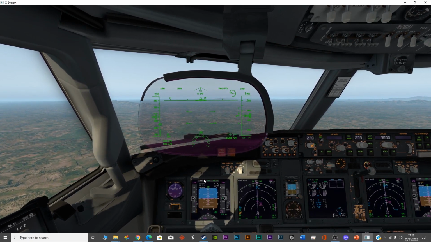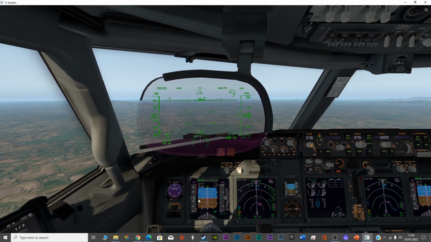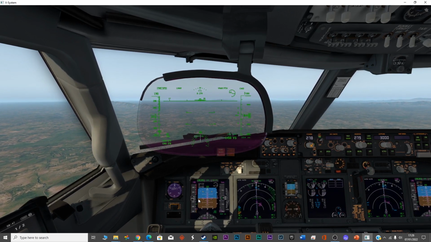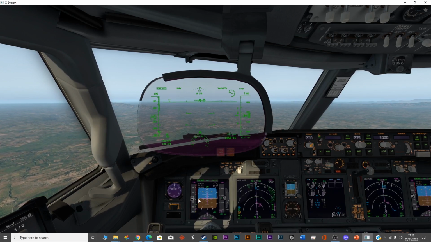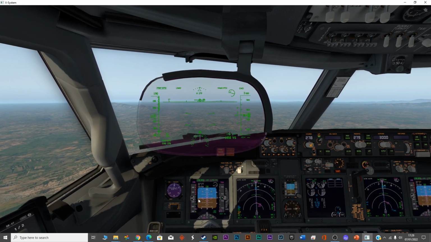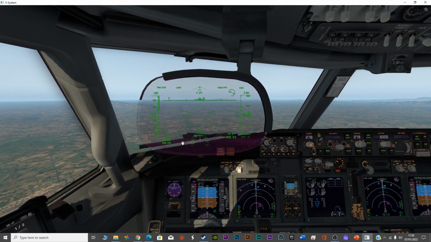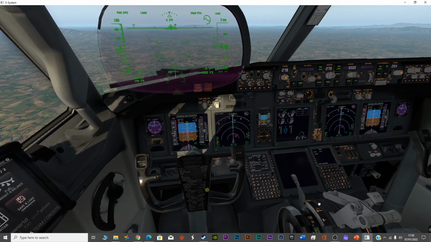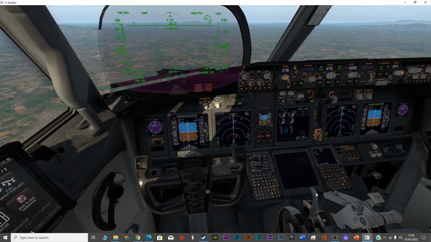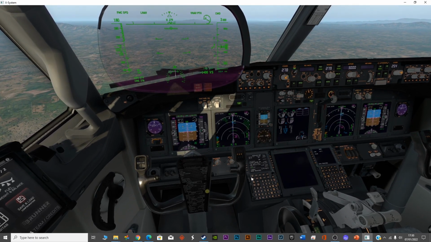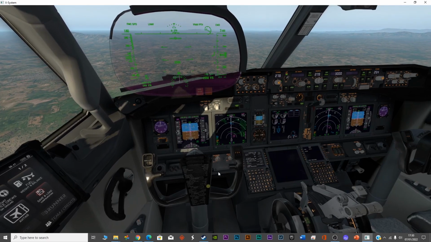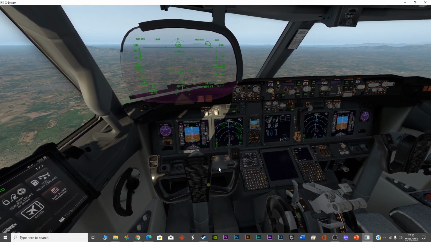Okay, as you can see now, the speed is increasing because the plane is in the descent mode. That's why I will extend the flaps so that the speed is reduced. Or you can use the air brakes once again to decrease the speed more at a higher rate. 2500.